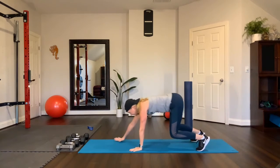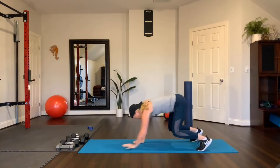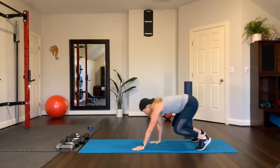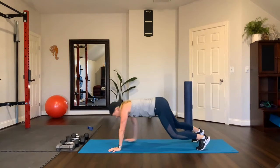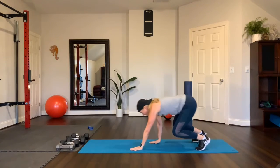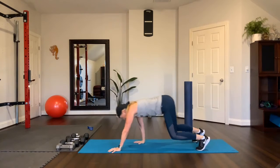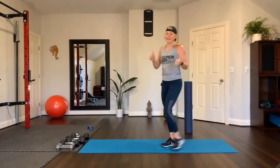Probably one more. So the progression from here, you'll add a leap or hop. Walk it out, push up, walk it back, up, bring it out, push up. Super good. All right, lunges.